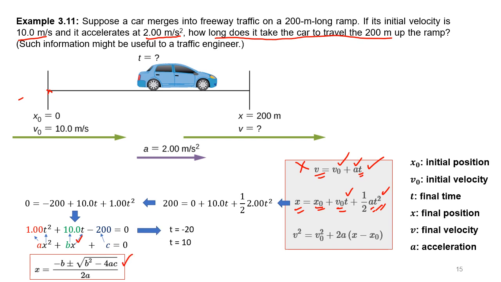So what you would get by solving this, you get two roots actually, minus 20 and plus 10. Since we are calculating time, it should be positive. So positive root is 10 seconds. So the answer is 10 seconds. Why? Because the positive root is the only physically meaningful value here for time. So this is how we solve problems.